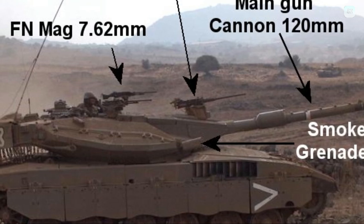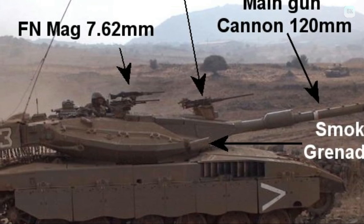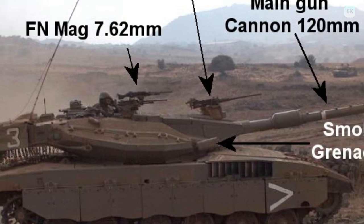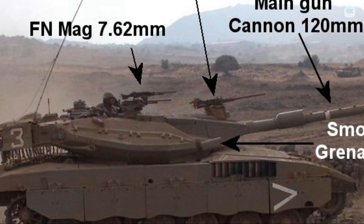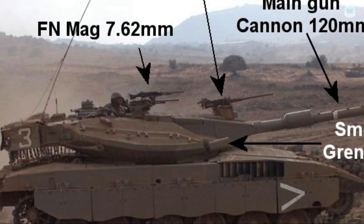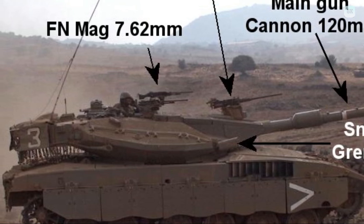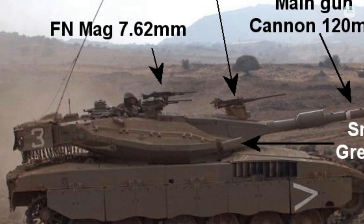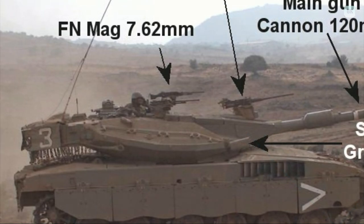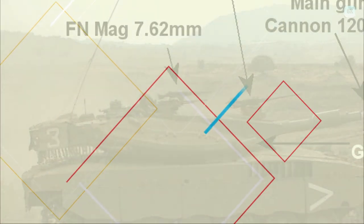Some Merkava tanks are fitted with full medical and ambulance abilities while retaining their armament but carrying less ammunition, with both ammunition racks in the rear removed. The cabin area is converted for carrying injured personnel and includes two stretchers and life support medical station systems, supplemented by a full medical team to operate under combat conditions. The Tankbulance has a rear door to facilitate evacuation under fire and can provide cover fire and fire support to infantry. It is not an unarmed ambulance and consequently is not protected by the Geneva Convention's provisions regarding ambulances, but it is far less vulnerable than an ambulance or armoured personnel carrier.